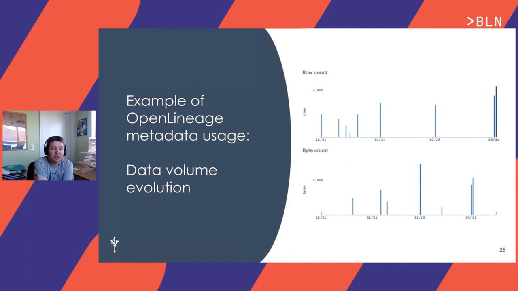And so some examples: because we keep track of, as I talked about, the row count in the output, you can start keeping track of the evolution of the size of the dataset over time, right? And for each of those updates, it's actually connected to the lineage graph. So if the number of rows drops in a dataset, for example, you know exactly what particular run of the job produced this drop. And so that will help you investigate and keep track of that run level lineage to know exactly where this problem is coming from. And you can easily correlate this to the upstream dependencies: what dataset you're depending on, is there a correlated drop in number of rows in an upstream dataset for this particular version.